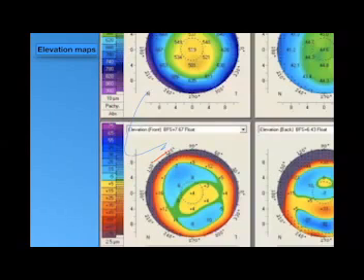Here the elevation map on the left side is within the normal range, +4, +4, +3, in the central significant circle of the back of the cornea, while on the other eye it's out of normal, +33. But we have to correlate the point here in the elevation with the sagittal curvature and the thickness map, and also the deviation of the thinnest location, which I will show in the pachymetry map.